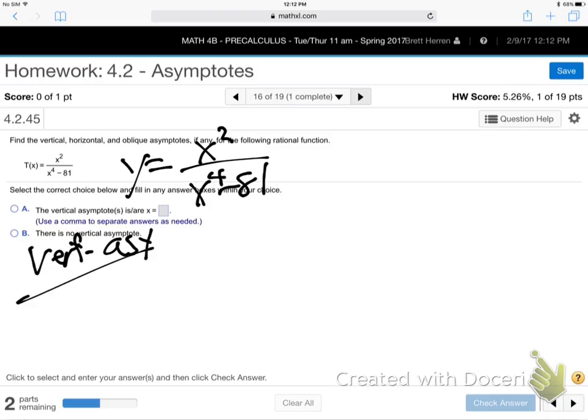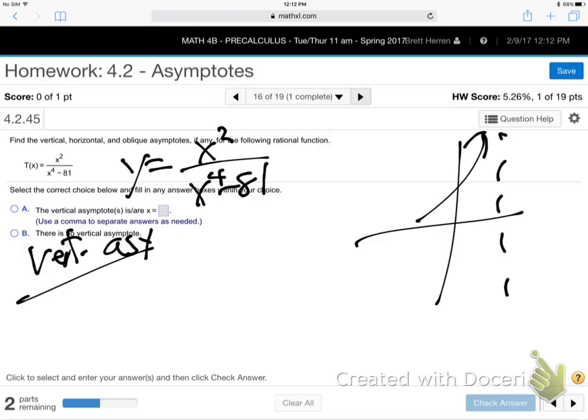So what's the vertical asymptote? How do you do vertical? Did you forget that while I was talking about horizontal oblique forever? So vertical, remember, that's what makes the thing go up. What makes the thing go up forever? Why would a graph go up forever? Denominator gets close to 0. That's what makes a fraction rocket up. Denominator close to 0. So you grab that denominator and say, hey, denominator, what's going to make you 0?